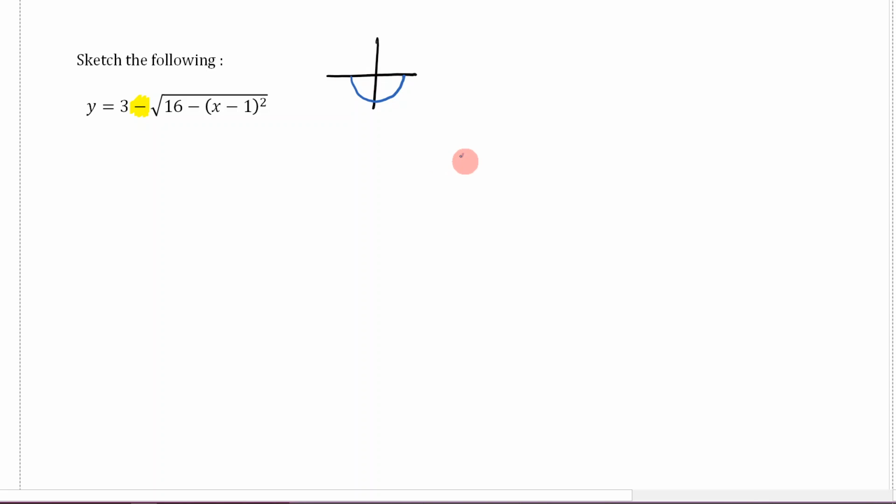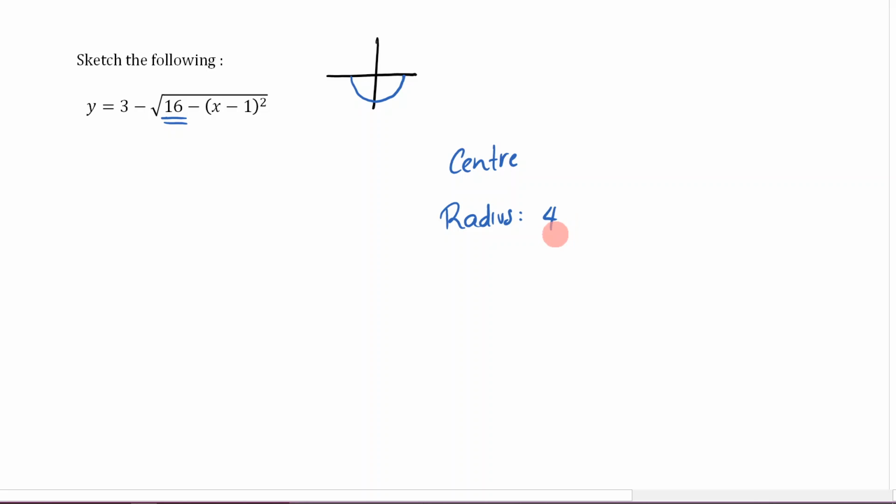The next thing that we'd want to do is figure out what the center and radius of this semicircle is going to be. Let's begin by figuring out what the radius is. To do this, all you need to do is square root this number here. The square root of 16 is 4, so that's going to be our radius. To figure out what the center is going to be, look here, and because it's a -1, that means my center x value will be 1, and then I've got a 3 here, which means it's been translated 3 units up, so the y value of it will be 3. So the coordinates of the center will be (1, 3).